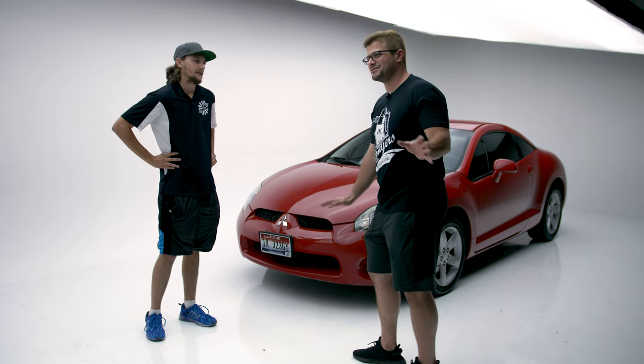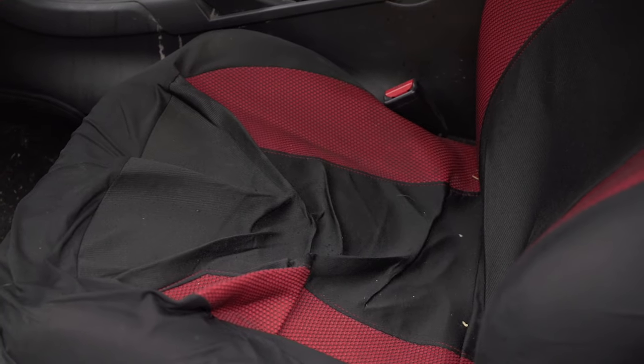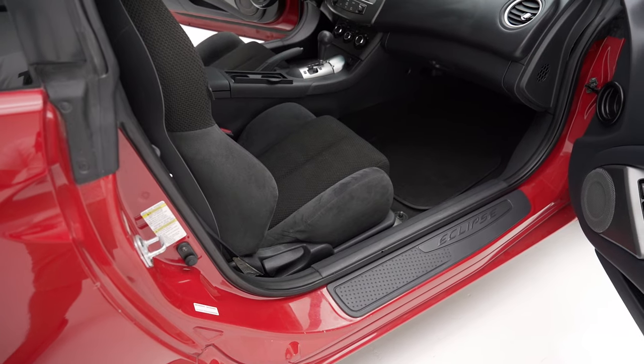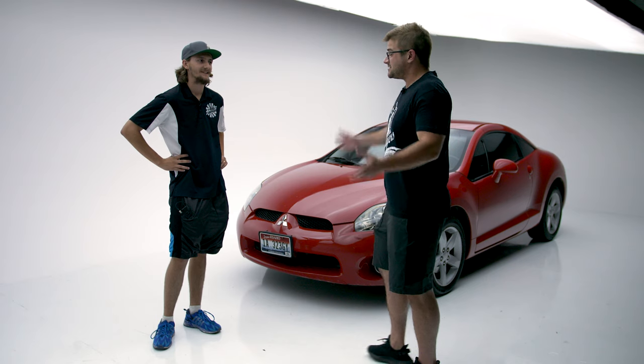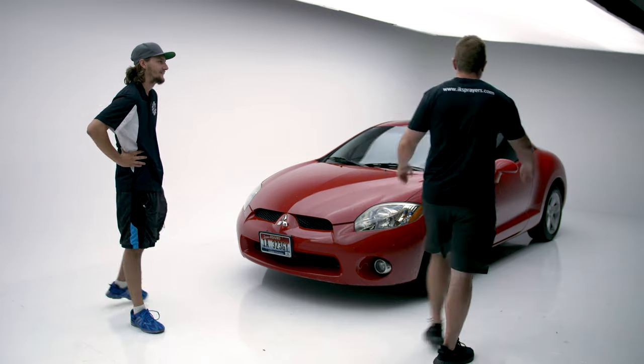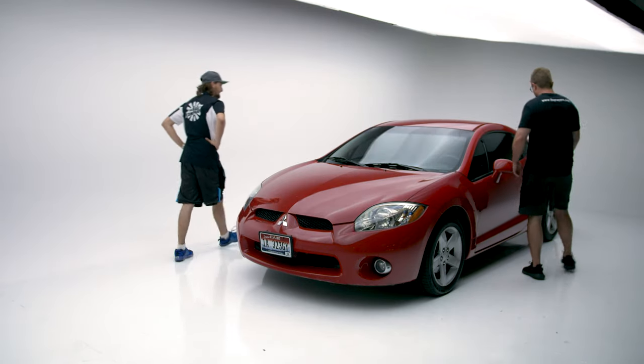And I'm hoping the interior you're going to like even more, especially since we got rid of all those seat covers and that steering wheel cover, whatever that was covered in. Let's just say I didn't want to take a black light to the car. All right, so let's go ahead and check this thing out.